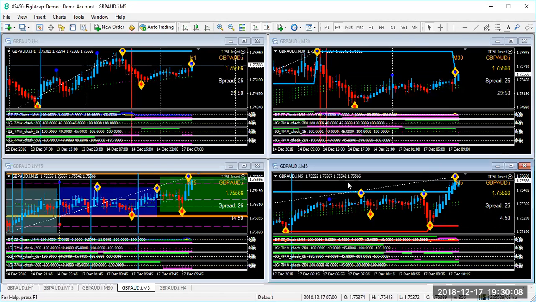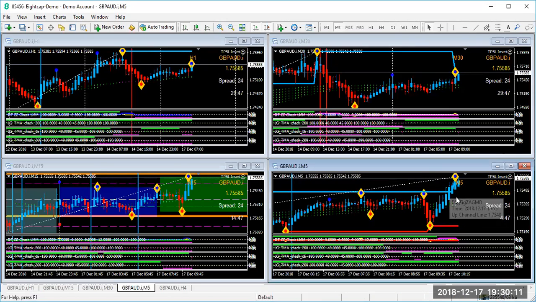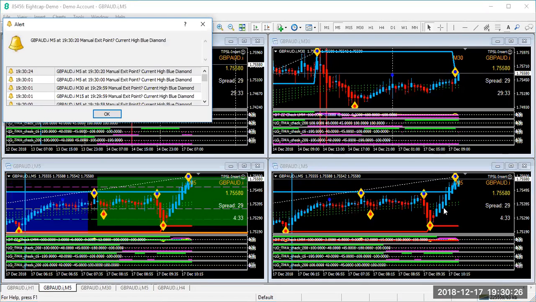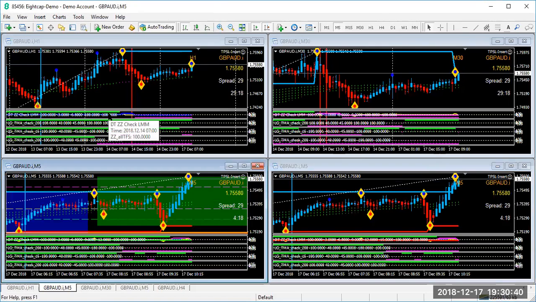Okay, so for instance, if I did have a vertical line in M5 and I wanted to see what it looked like with regards to the report lines, I can just put my pound Aussie with the report lines down to an M5 and I can compare. Okay, so I can see the diamond with the report lines without actually putting report lines there. Okay, but as I said, if I wanted to, I could. If you wanted to, I've actually put those lines in that template, so you can actually put them in manually if you like. But as I said, you don't have to.